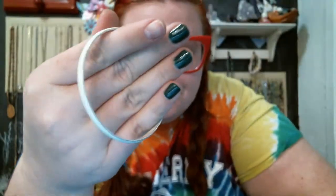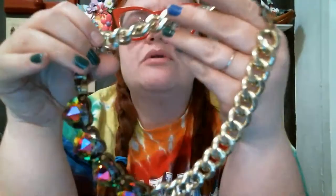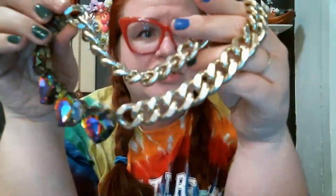This is a white enamel bangle. It's going in the bangle pile. I'm sorry, Gail. This right here, look at that. Hi, Patty with a Y. The lobster claw clasp is literally garbage. It would definitely need to be replaced, but it's banging. I mean, imagine hawking these rhinestones out and using them for something else. I'm going to do this one as a buy it now for $6. Bear in mind that these rhinestones are impeccable. However, the lobster claw clasp is gross. So literally you would be buying this probably to repurpose the chunky curb chain, which the magic word will be rainbow.